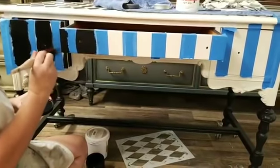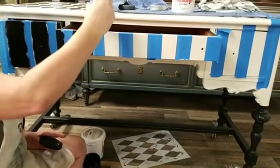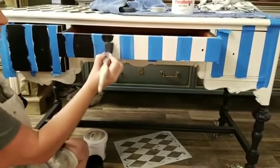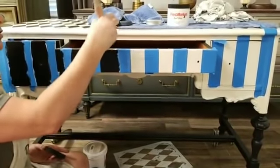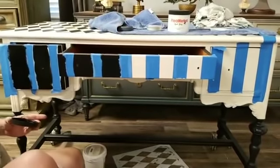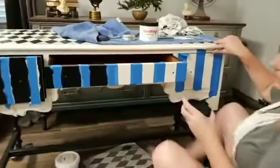But I usually distress with my sander. If I'm distressing, I kind of figure I don't really need control. I'm going for a distressed look, so I just take it slow. I put my sander on a low speed. I don't use too heavy of a grit. You don't want a heavy grit because then you're going to get a really rough, distressed look. And this I wanted a little smoother.